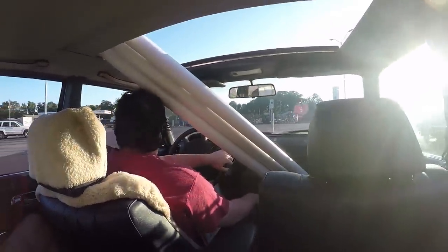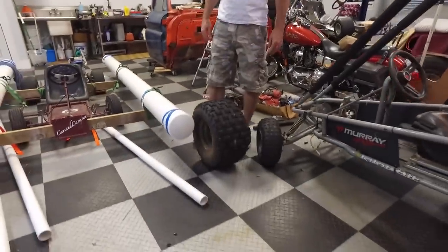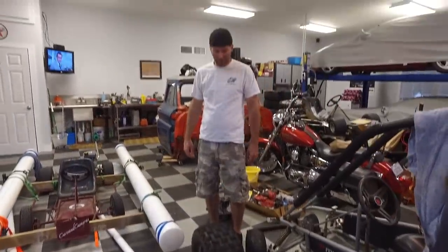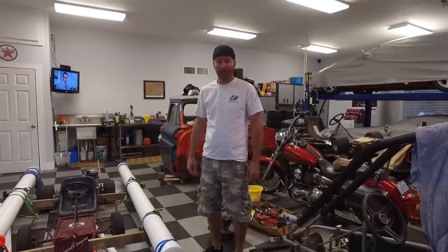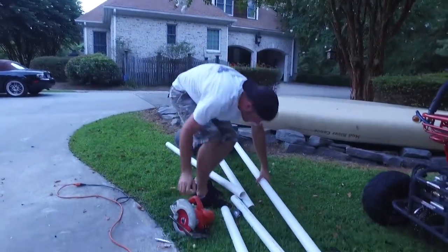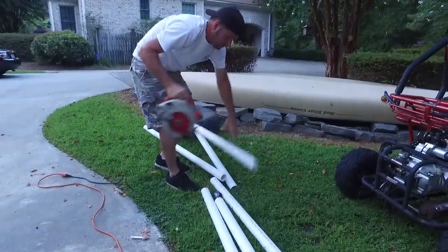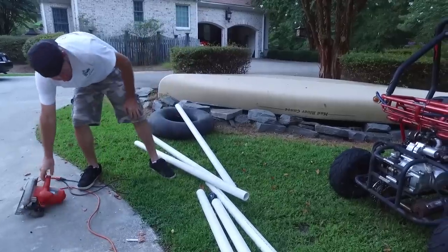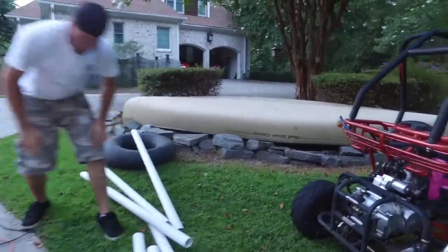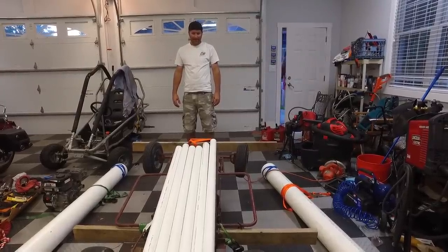underside of the go-kart. We'll try the Murray tires on the back of the $50 go-kart. See how those work. It should work. It's the same axle. Ike's cutting the PVC we just bought in halves so we can mount them underneath the go-kart. Pretty efficient, dude. Kind of reminds me of a raft that someone would build on the Discovery Channel.